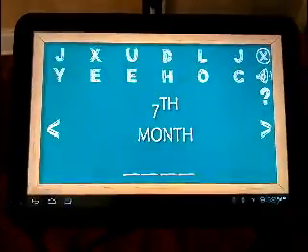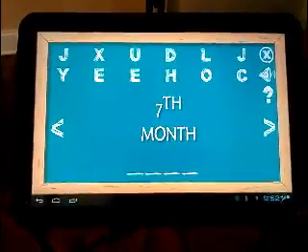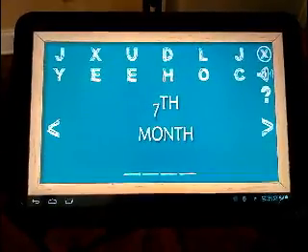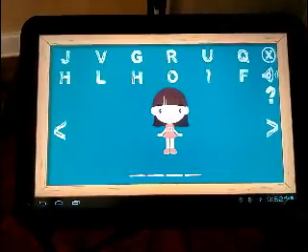Teachers can use this app, put it on their smart board for the kids to come up and spell out the words, or they can even use it as a quiz, just having the pictures and hitting the next button and coming up with another picture. The next app I'm going to show you is iLive Math 1, 2, 3, 4.